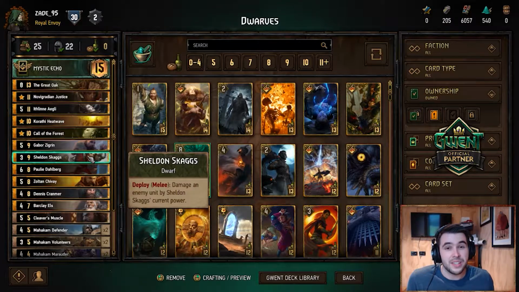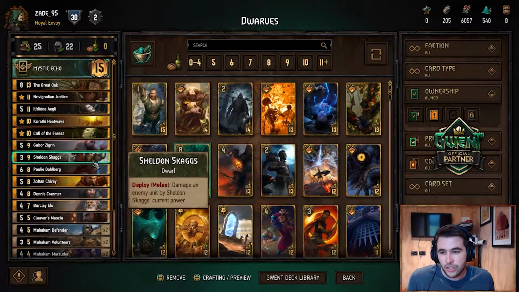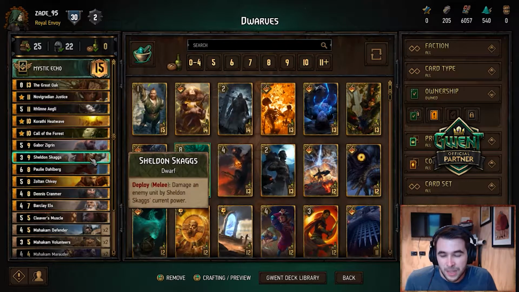Shouting Sags, obviously a very classic Scoia'tael card. We do run Ithleen, and we run 2 Dwarven Agitators, so you can normally get this guy up to 5, 7, 11 points even. It depends on how much boost you want to put into him, but obviously he's a classic finisher with Scoia'tael, and he's a dwarf, so that's lovely.